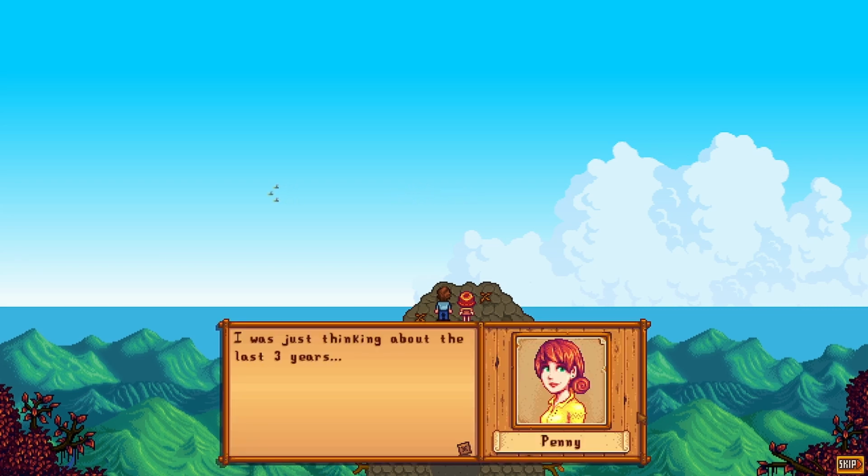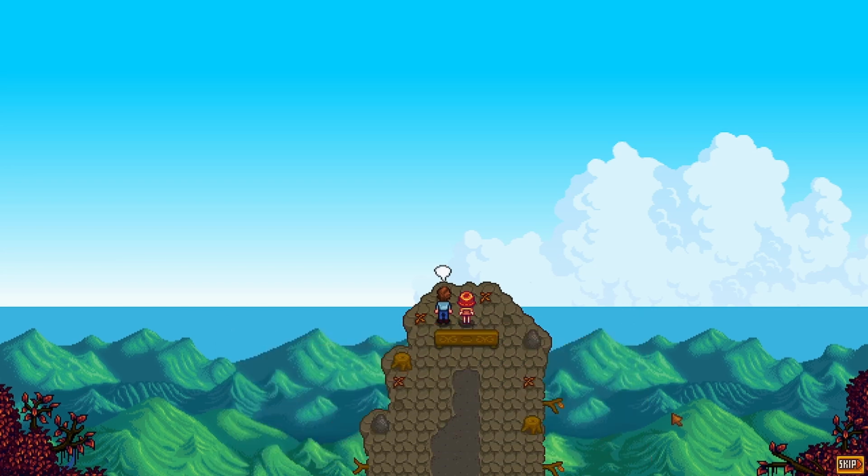I was just thinking about the last 3 years. Yeah, I guess it has been 3 years, hasn't it? I guess the game kind of takes that into consideration. We've been through a lot together, haven't we? Tell me, who's looking after Cha-Cha? We have a beautiful home and a thriving family. It's all I've ever dreamed of and more. That's right, we're expecting the second one.